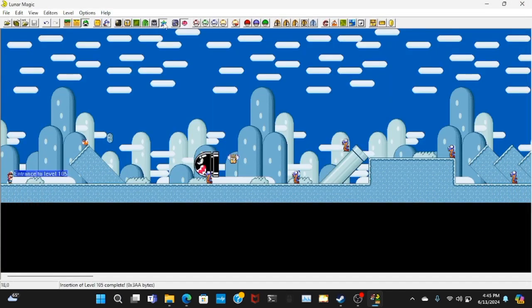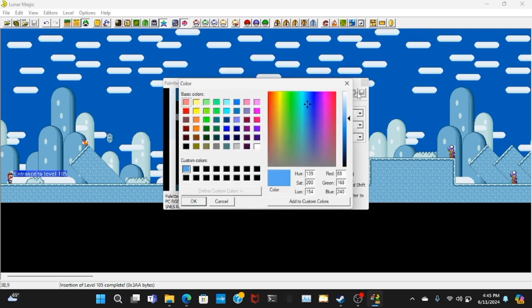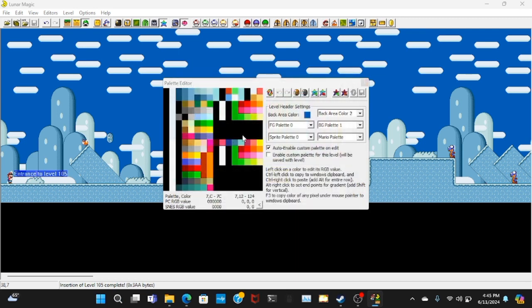This is layer 3. You can do this if you want, but why would you want to do that? This is the palette window. Okay, so this is this one with my mouse pointer that I'm touching. We can see the palette color is 6, 4, negative 64, and 6, 4, negative 100. Or is that just 6, 4, 64, and 6, 4, 100? You can see all these values at the bottom.